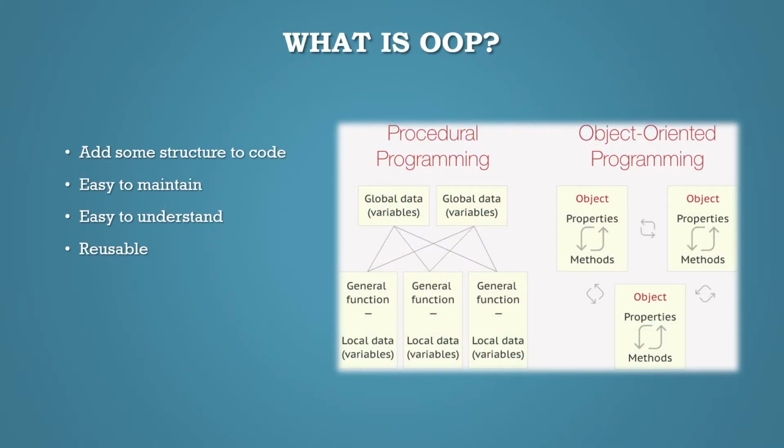What is object-oriented programming? Until now, we were writing code without having any kind of structure or organization, which can make the code very hard to read, maintain, and understand in the long run. This kind of programming is also called procedural programming. That is where object-oriented programming comes into place, because the main goal is to add some structure and sense to the code, making it easy to understand, maintainable, and easy to debug, as well as to allow the code to be reusable.